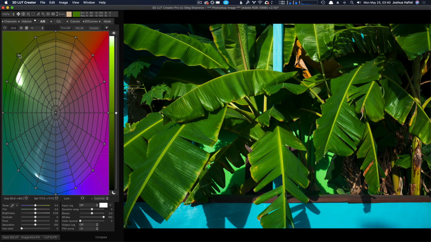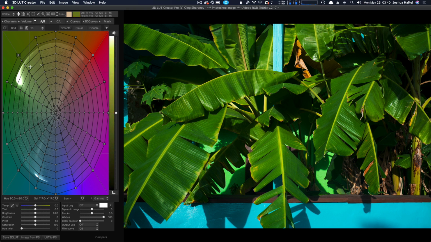Anyway, what we're going to do now is start thinking about how we're going to move these elements. If you roll over the image, you'll see a little white X, which shows you where the pixel under your mouse cursor exists. So you can see that there's obviously a whole lot of greens. You can also see a little scatter plot beneath the spider web showing you where you have a lot of colors. That's where all this cyan is, and then the greens.